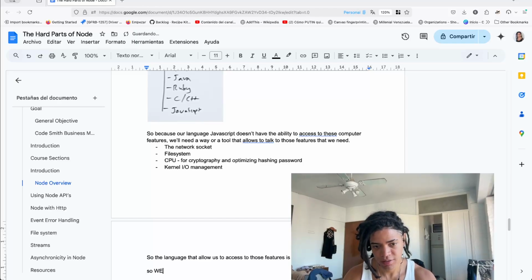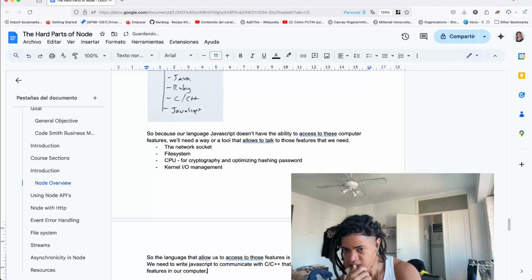So we need to write JavaScript to communicate with C and C++ that allow us to manipulate those features in our computer.